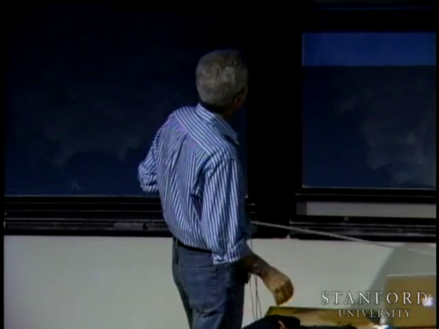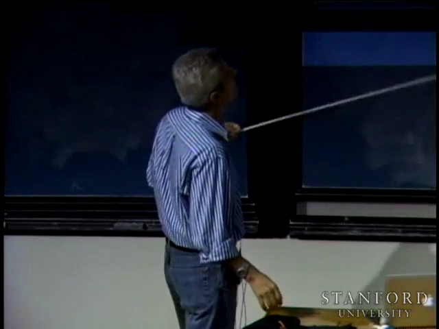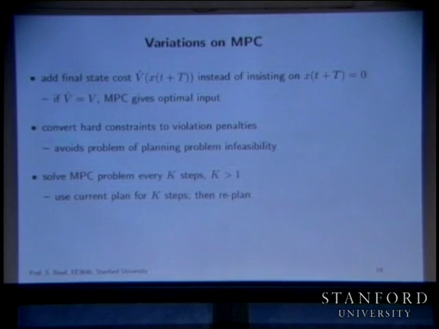Okay. Well, again, on that topic, you would convert hard constraints to violation penalties because you don't want to just say, I can't make the plan. What you do is you just violate some penalties. What's really weird about this is you'd think things would work poorly. Actually, you can run MPC where all of your planning exercises are infeasible. In other words, if you freeze it and you say, what are you doing? You say, well, I'm planning my actions for the next 14 steps. And you go, great. What are you going to do? Well, I wanted to make the final state 0, but it's infeasible. Also, I'm violating a few things. I'm violating the dynamics equations and things like that. And you're like, you call that a plan? And you go, hey, it's real time. So shockingly, those things actually work really well.